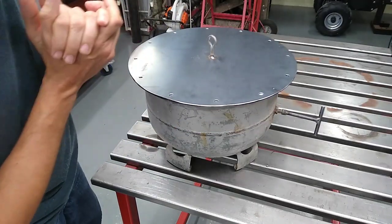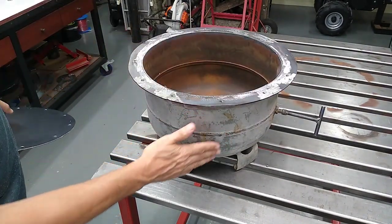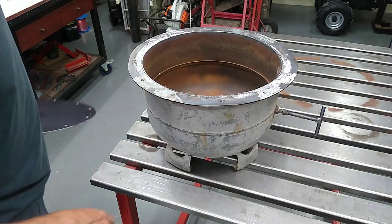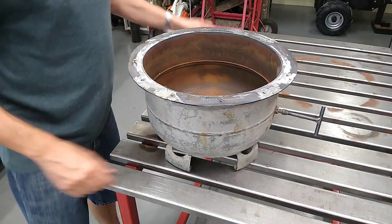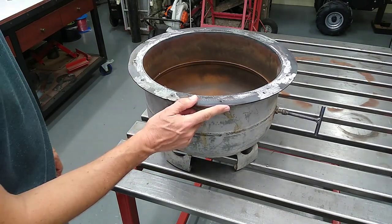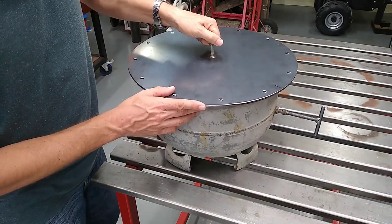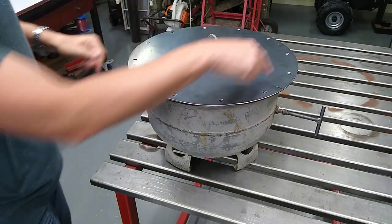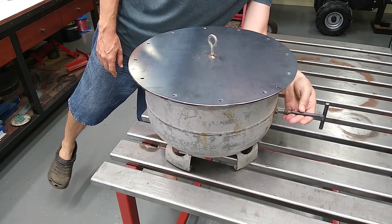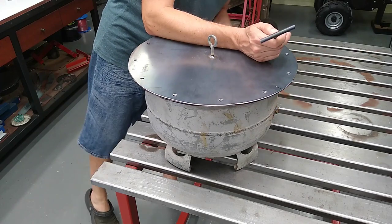Right, so this is what I've come up with for producing the charcoal. It's just the bottom of the gas cylinder which I am currently making the filter from. So at the top here, I just made up a flange that's made out of a 3mm flat bar, and the lid is 2mm steel. So I'm just going to bolt that down, seal it, and then around the side here, that's the vent hole for the volatile carbons, so they'll burn.